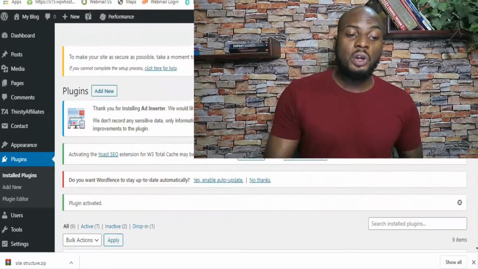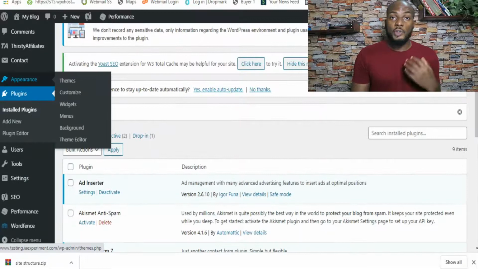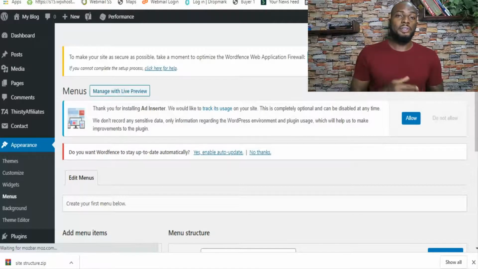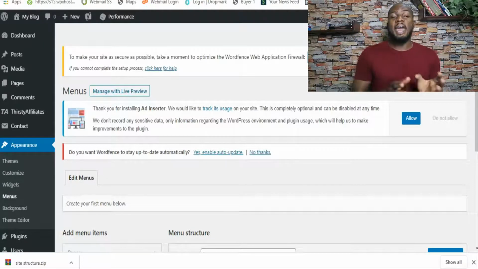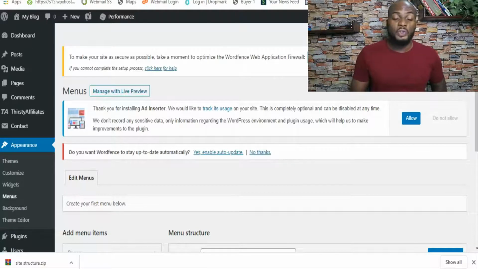Now, after you've set up your website structure, you want to create your menu in line with your structure. So at the very least, this is what you want to have in your menu. To create your menu, you want to go to Appearance, Menus. What you want to put in your menu is a section for reviews. And then what you will have is your best of articles, all those best of articles that have individual reviews branching off. So best headphones for adults, best headphones for DJs, best headphones for professionals, best headphones for students, etc. So that's what you want in your menu.